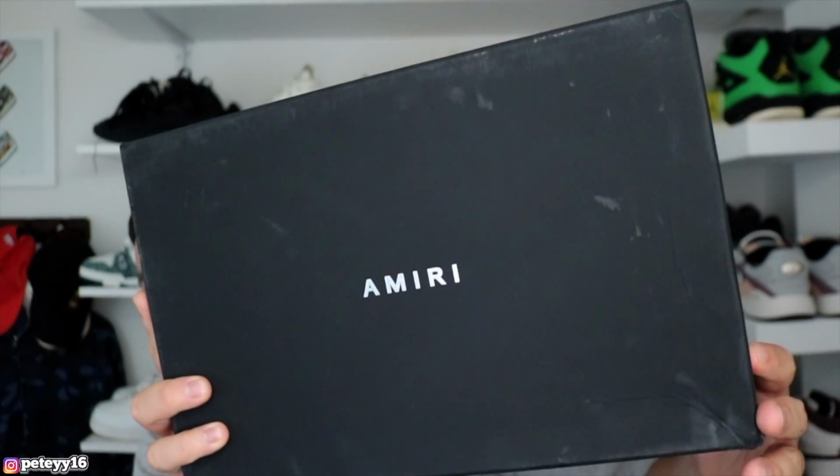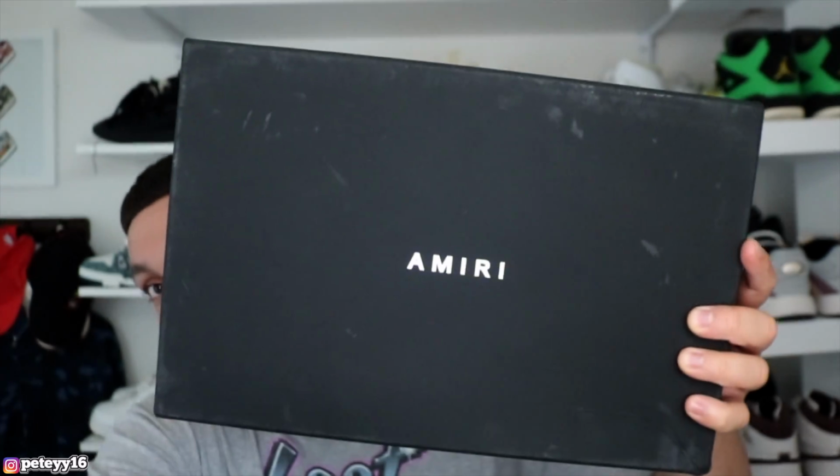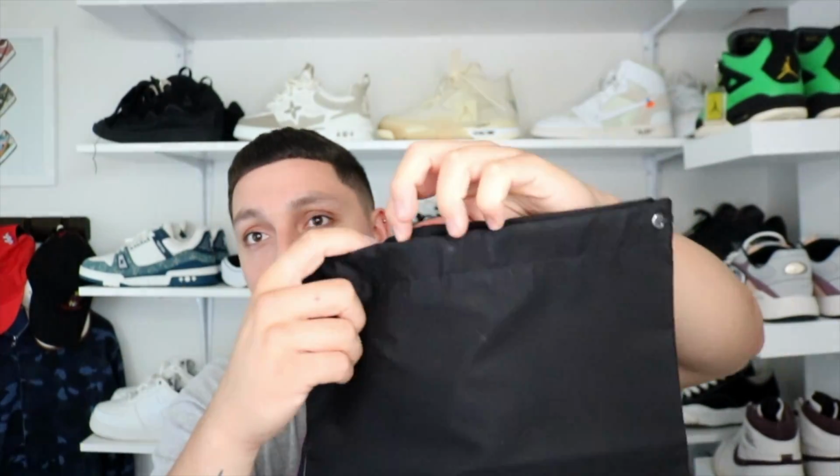Without further ado, we have a very, very special box here. I'm just going to break it down because the box is a little bit crowded right now. But you got the signature AMIRI box that you guys can see with that beautiful, almost velvety, buttery kind of feel to it. My bad, the focus is kind of messing up right now, because I think the matte colorway on the black box kind of throws it off. Extra laces in that black colorway, really beautiful, soft and plush dust bag. As you guys can see here, it says AMIRI on it, which is very nice and soft. I don't know why it's adjusting. It's getting brighter when I show the black. Very beautiful dust bag. It's very strange because usually it does not do that.